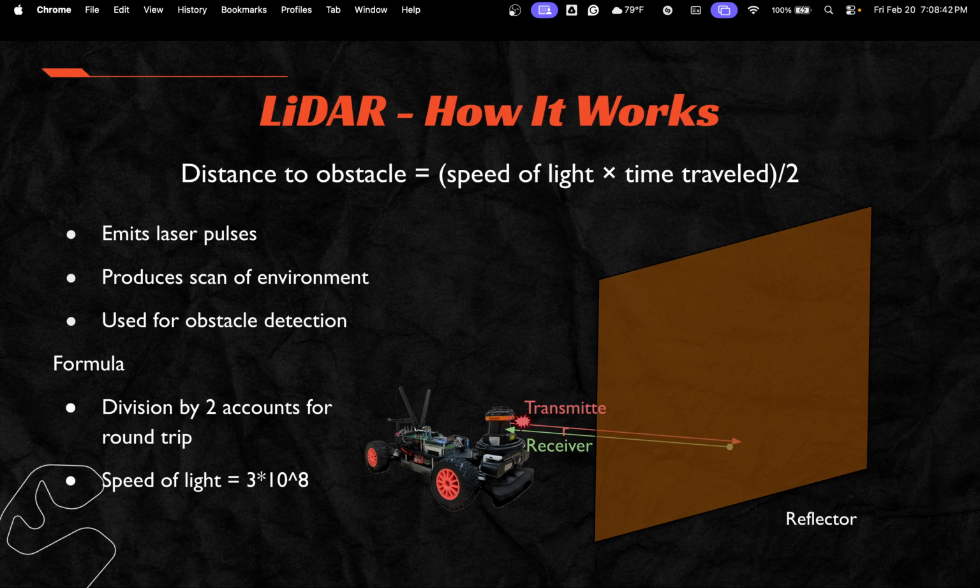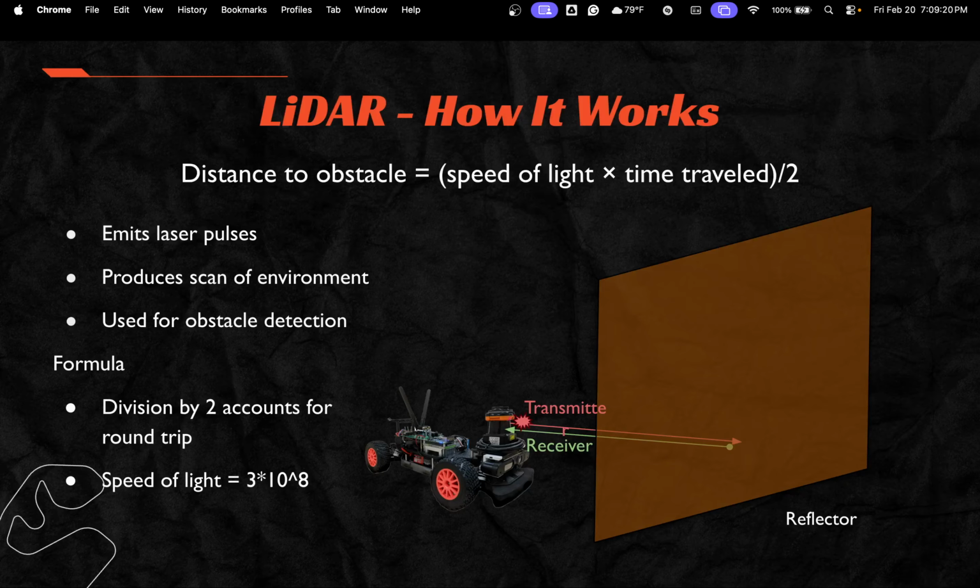The speed is 10 meters per second, and it took 4 seconds to go there and come back. Yeah, still 20 meters. And the reason is because it took 2 seconds to get there and 2 seconds to come back. So that's how you find out how far that thing actually is. So it's the same principle with the LiDAR. Basically, the light pulses move at the speed of light. They already know the speed of light. It's 3 times 10 to the 8.